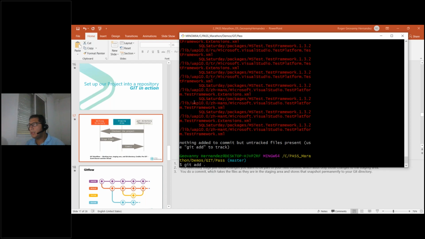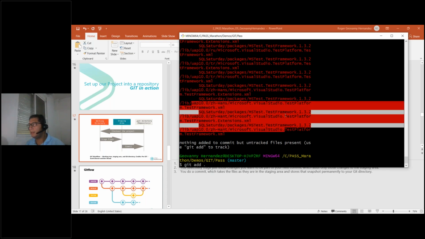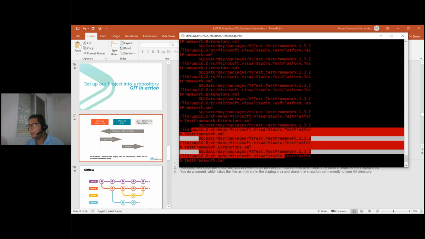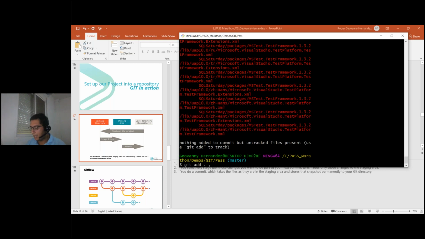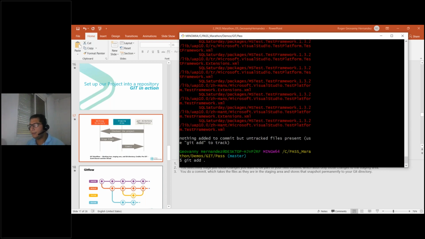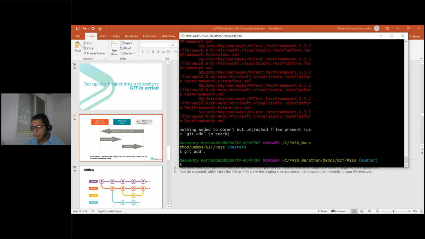Pay attention to the red color of this list of files, which I copied and pasted, okay? Then git add dot, enter. Okay. So now I moved from the working directory to a staging area.